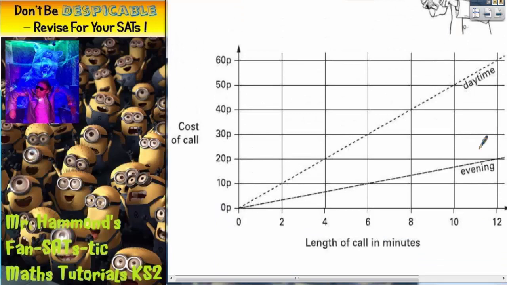Well, 9 minutes if we go on the bottom it goes 0, 2, 4, 6, 8, 10, so 9 would be here. And we're interested in the daytime, so we need to go up from where 9 would be till we meet the daytime line which would be here, and then read across what this is level with.